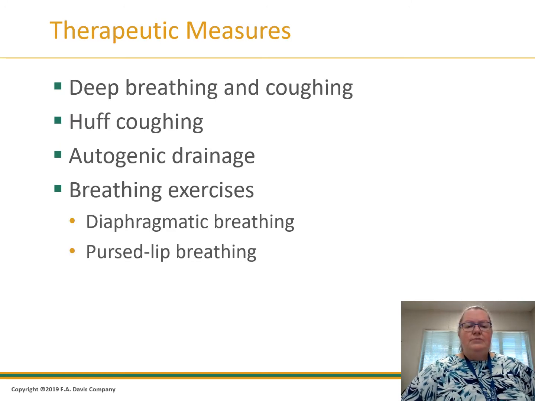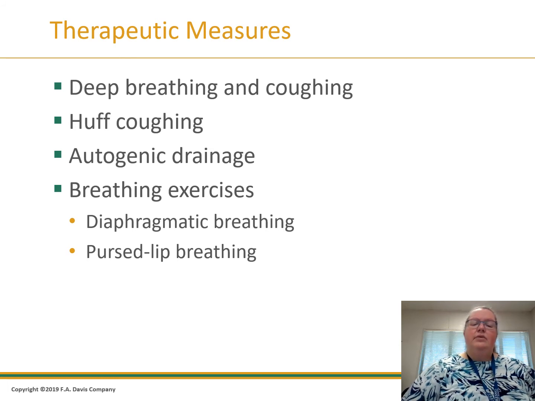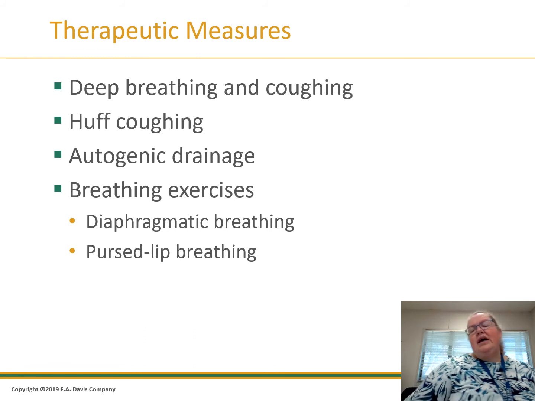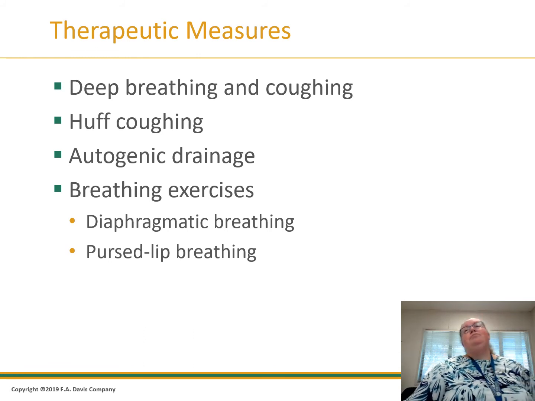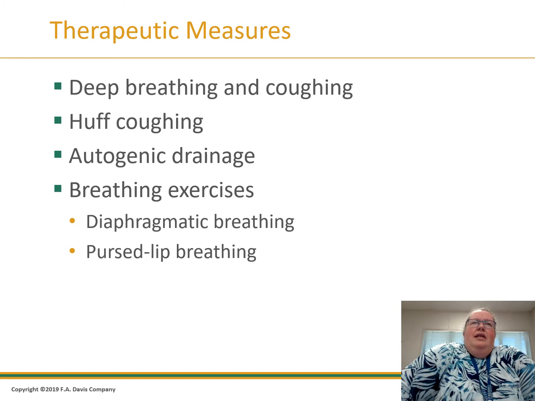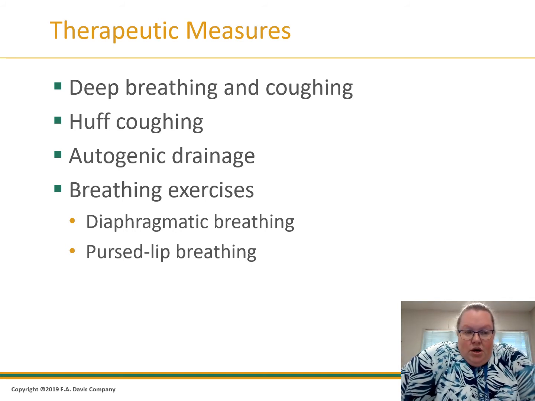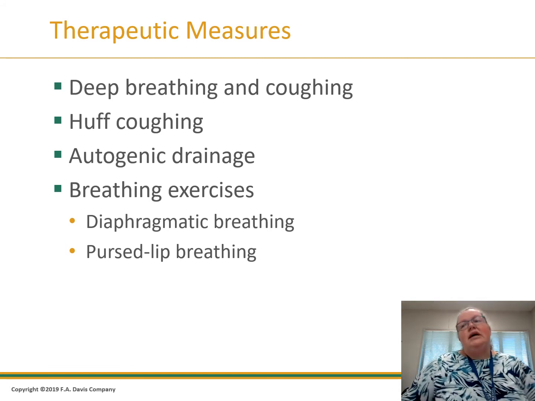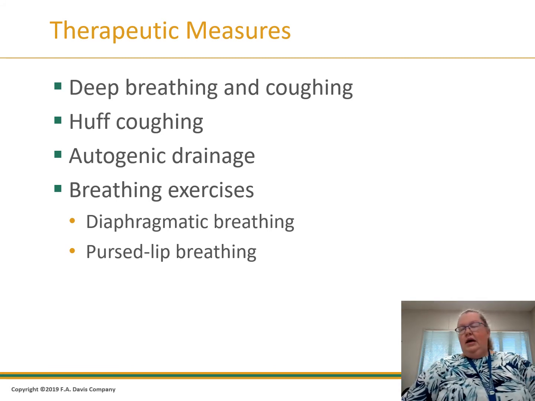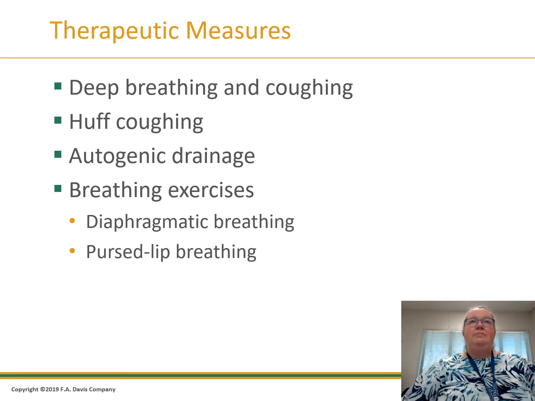Therapeutic measures: deep breathing and coughing, huff coughing, autogenic drainage. Autogenic drainage, I don't know what that is. But anyway, breathing exercises and diaphragmatic breathing, pursed lip breathing, tripod breathing. That's when you sit forward like a tripod, and that's supposed to help expand your lungs as you take breaths. You see people do it after they run large marathons and they're trying to get a large amount of oxygen in their body.